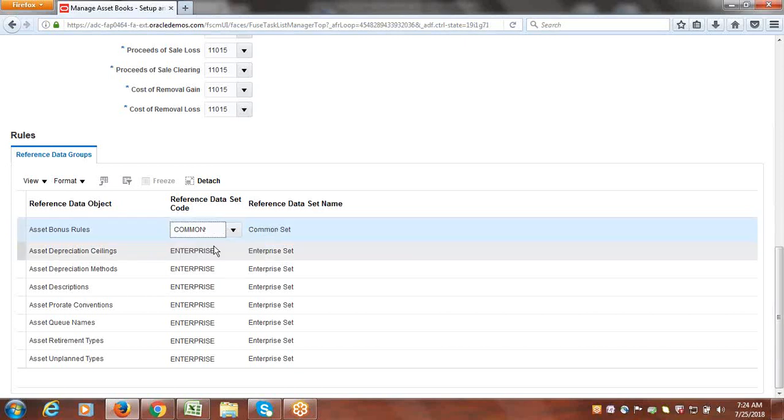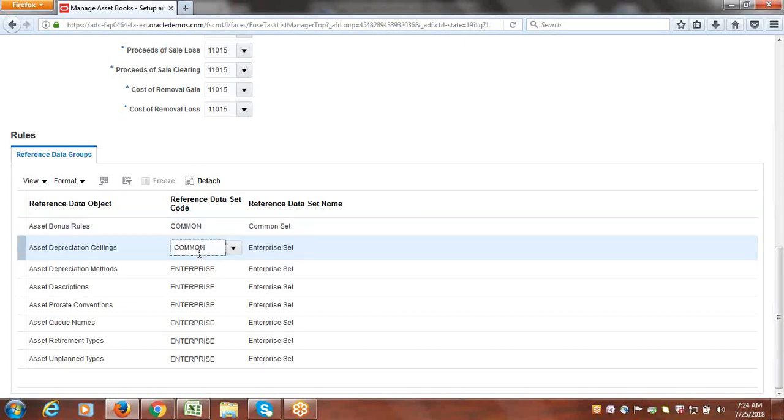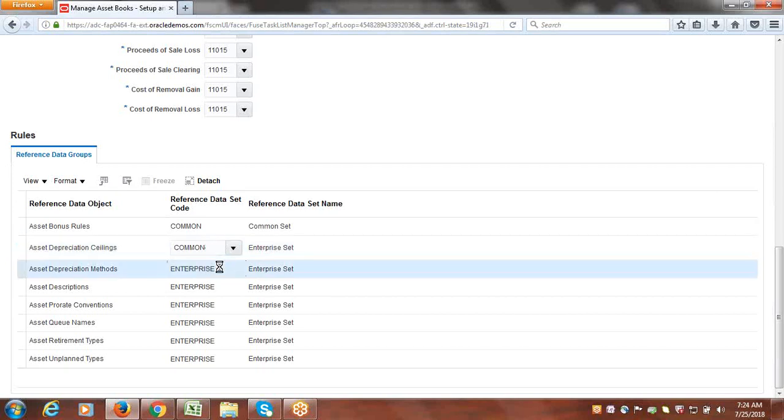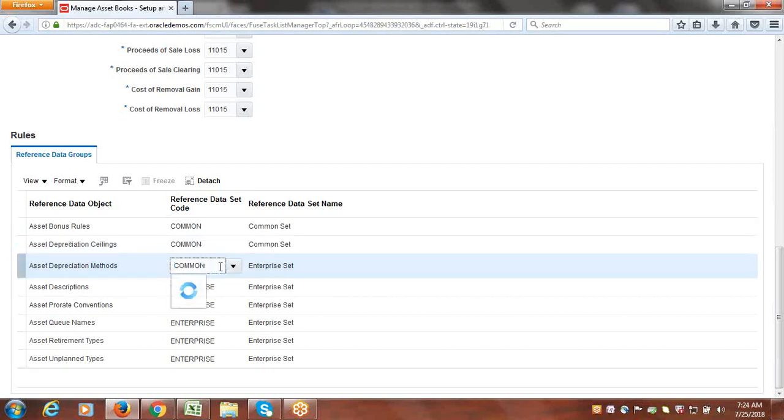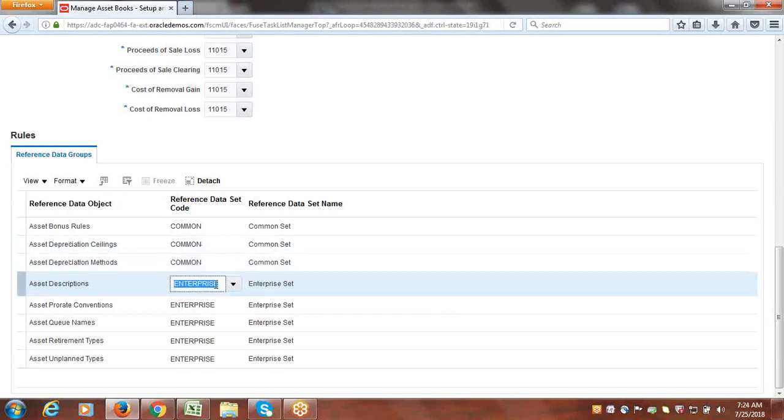You can copy this value and paste. So that's how you can select which reference data set you want to use for your book.